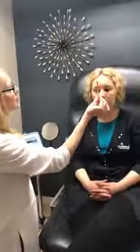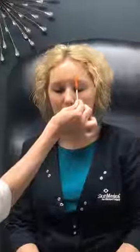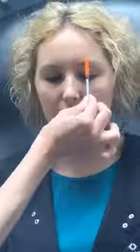So again, in the glabella region, you inject 1, 2, 3, 4, 5. And that corrugator muscle, the procerus muscle that was in here, actually goes up onto the forehead. So you get a nice smoothing of the forehead about like this. So this whole area is relaxed and you can't make the movement. For some people, that makes them uncomfortable because they can't make the movement, but you get used to it, and the majority of people really like not being able to make the movement. It helps with tension headaches.